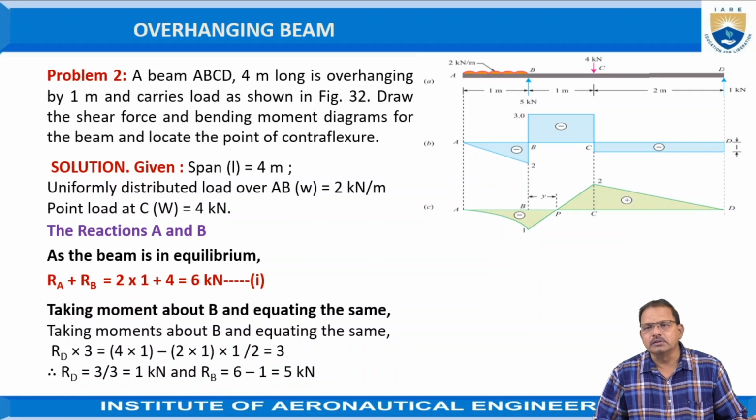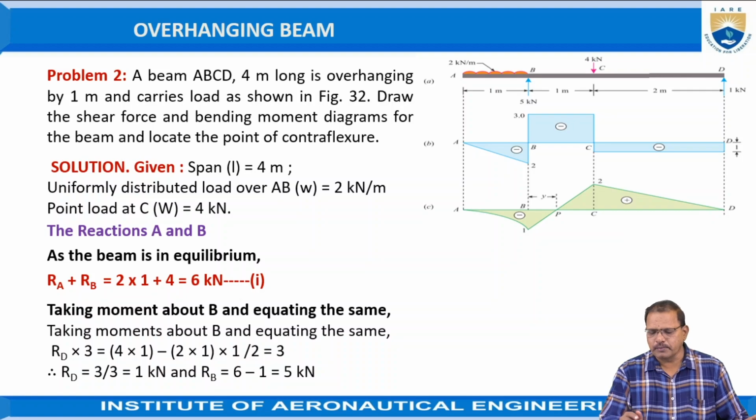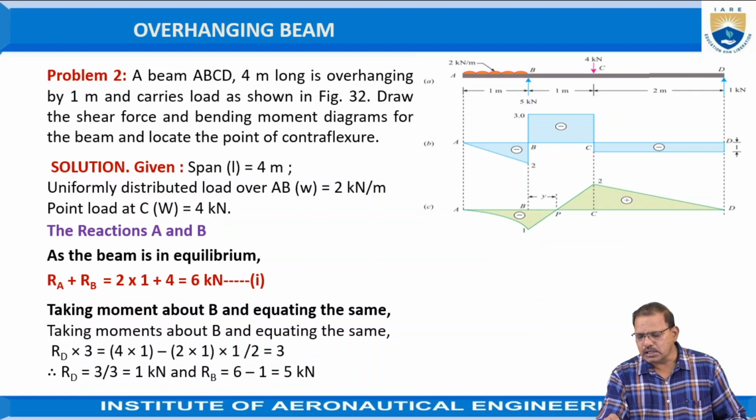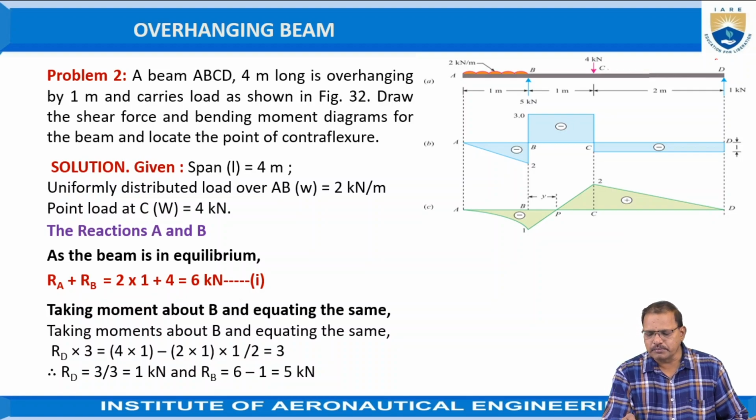Here, if we observe the figure, the beam is projected toward the left side of its support, that is the point A according to the problem given. It is B. The points given are A, B, here C and D. That means the projection between A and B is, with respect to the support B, toward the left hand side.